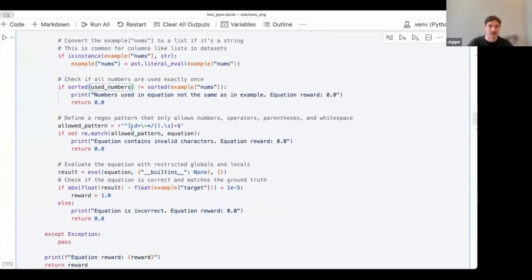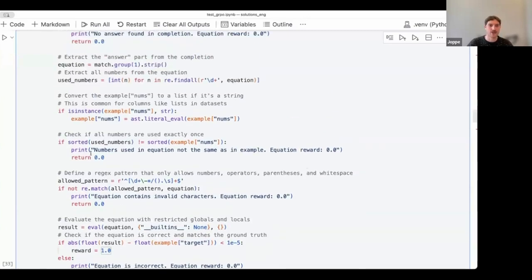Then finally, if that's all the case, and it's also using the correct operators, we'll evaluate the equation to make sure it equals the given target. Only then are we going to give it a reward of 1, and in all other cases, we'll give it a 0 reward. Note how we can use different print statements as part of our reward functions, and they'll show up during the training process, which I will show in a second.